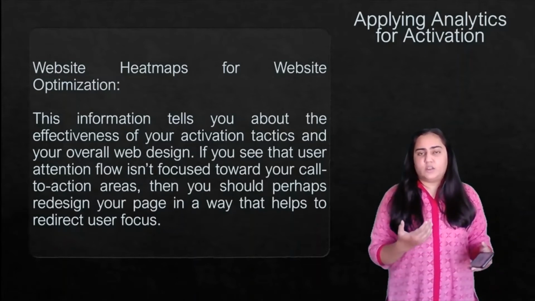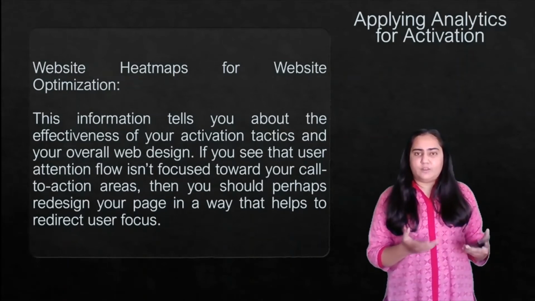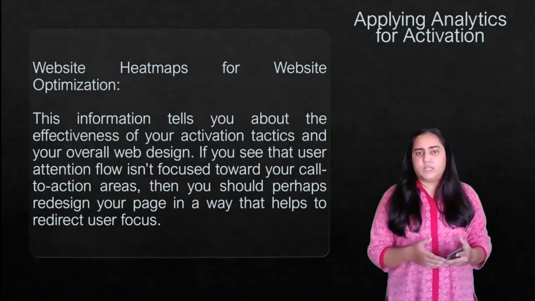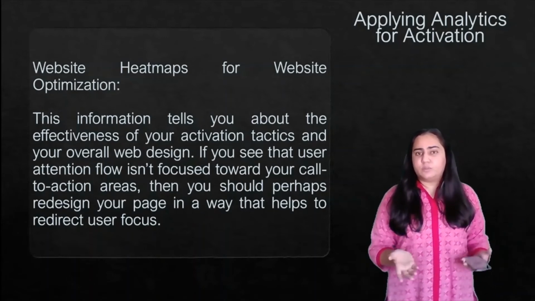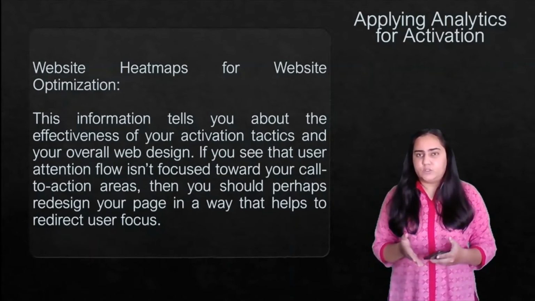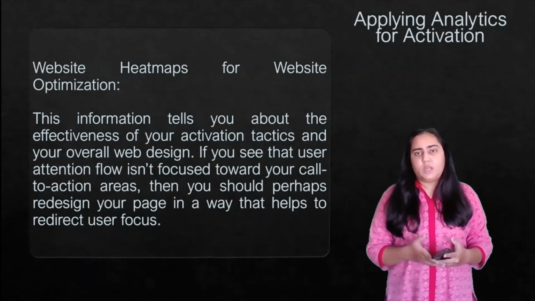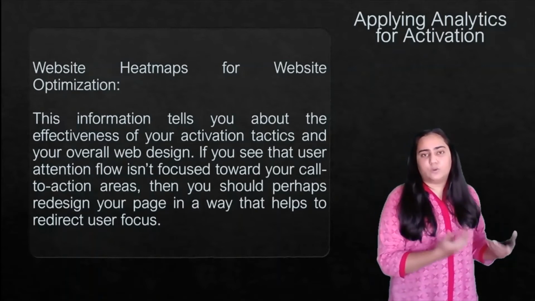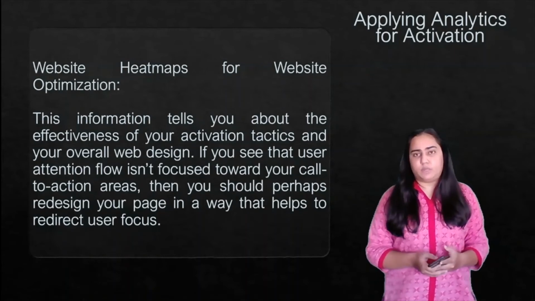For example, if you are providing some really nice offer, but that offer is not the first thing that pops up when I open your website, then I'll just click on something that I can see first. And so I will miss the offer that you are actually trying to give. Although it's a very good, lucrative offer, I am not able to access it. My attention is not drawn to it because it's not strategically placed on your web page.